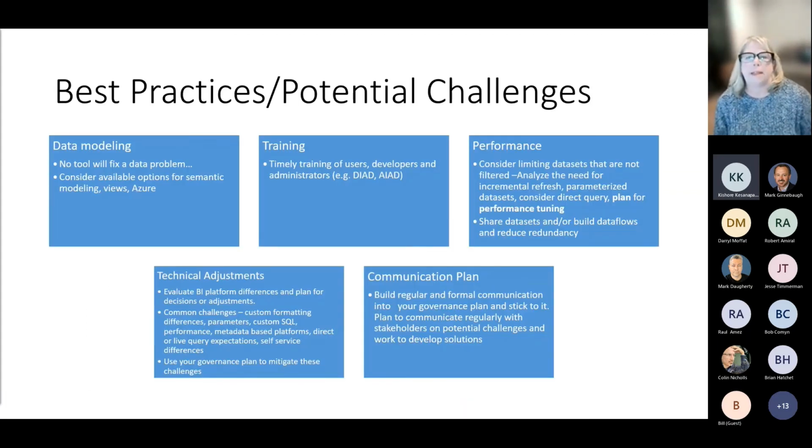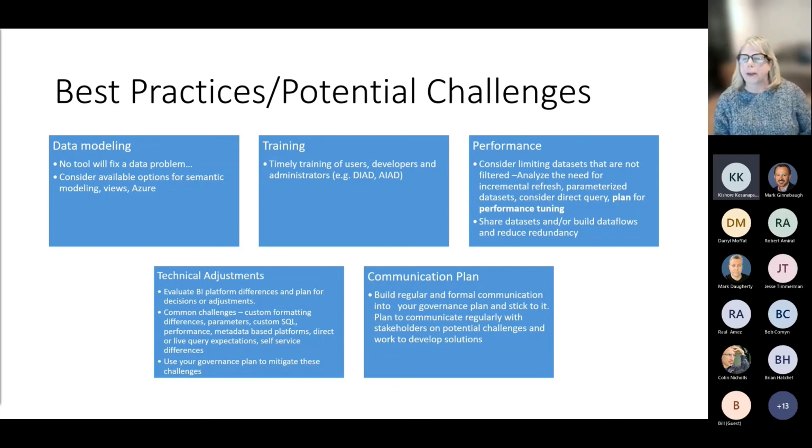So my last slide is on best practices, potential challenges. I've talked about these a lot as we've gone through this already, right? But I think one of the most important things, I haven't touched on it as much, is the data modeling component. And just remember, if you've got a problem like this data's not right, it's not consistent. I get one report from Joe that says this and from Sally it says this. Your tool isn't going to fix that problem. So don't ignore those types of challenges. Be sure you're still staying on top of that even as you do this migration.